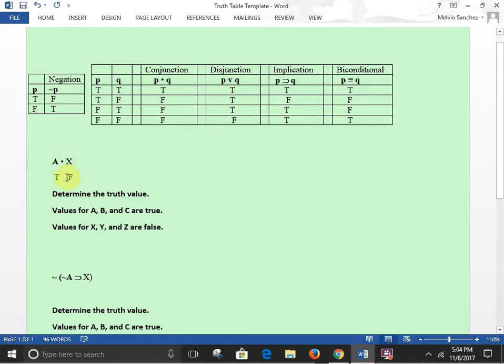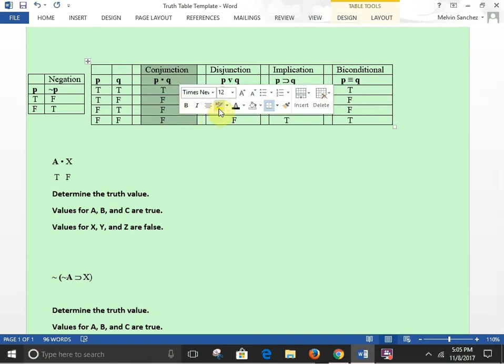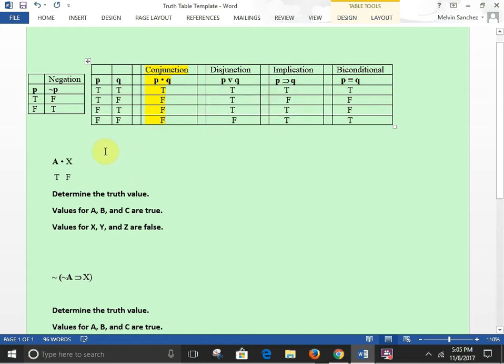Now we are left with the conjunction here. Remember, this statement is a conjunction. We have the dot there. So we basically have to find out which scenario has a T and an F, which is over here on the truth table template. Since we're looking at a conjunction, all I have to do is find the row in which P is true and Q is false, because that's the scenario that we have here. That would be the second row under the P and the Q. Technically it's the fourth row for the whole thing, but it's the second one under the P and the Q.